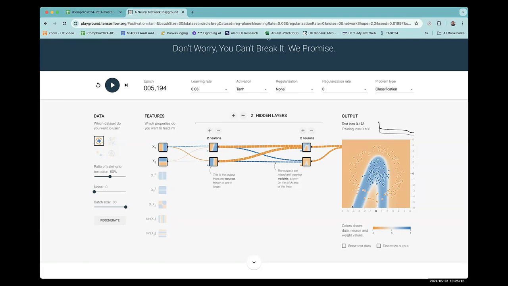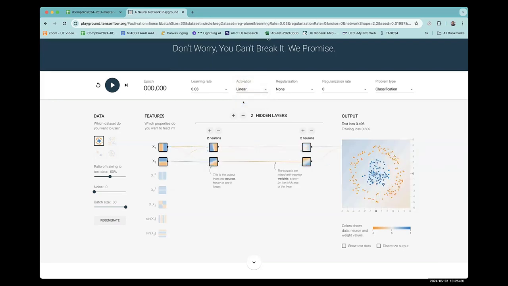But the whole point is by adjusting those points on the neurons, you see how the neural network performs. So what other parameters have we not adjusted? Learning rate, activation function. We can skip regularization for the time being. We can actually try this with the ReLU or linear. Activation function basically means the signal from a previous layer to the next layer, how the input signal and output signal are related to each other.